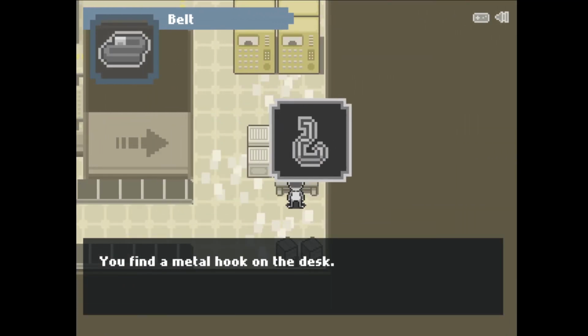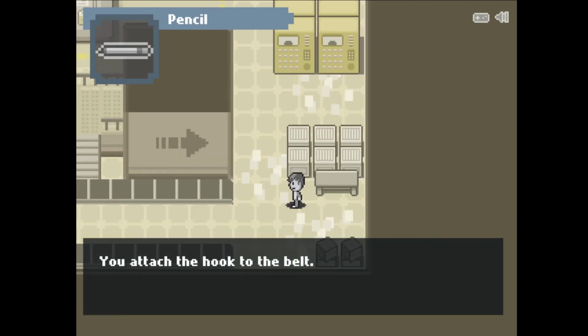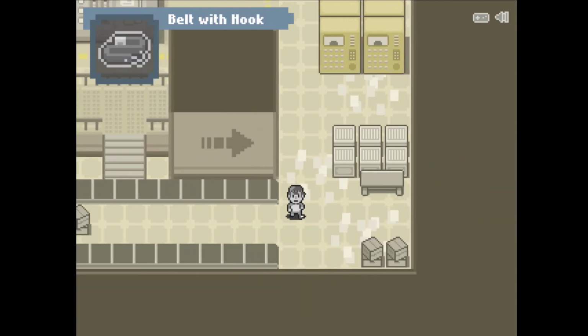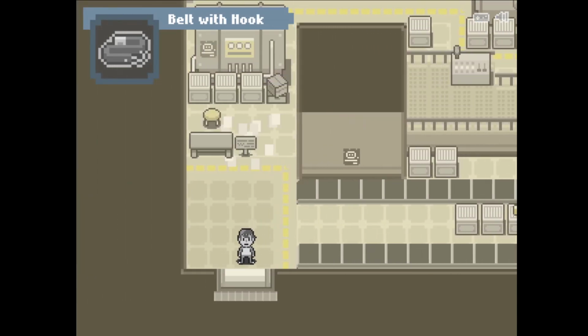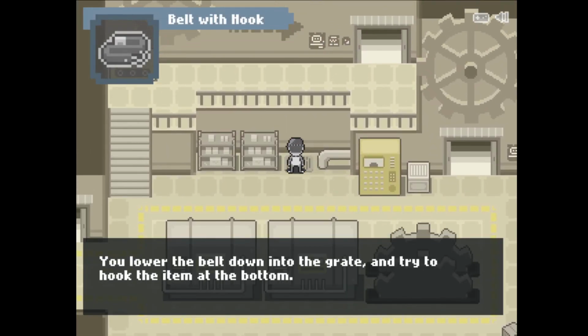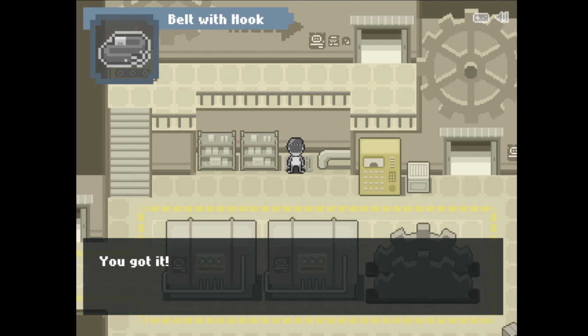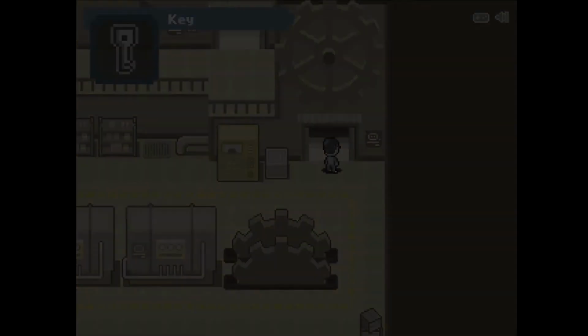And we got a hook. We found a metal hook in the desk. And we'll just combine that quickly with a belt. And actually, let's go back and get that thing that was in the grate real quickly. Maybe it's the key, I forget what it was exactly. You lower the belt down to the grate and try to hook the item at the bottom. You got it! You get a key from the grate. Ah, okay, yeah, it was a key then.